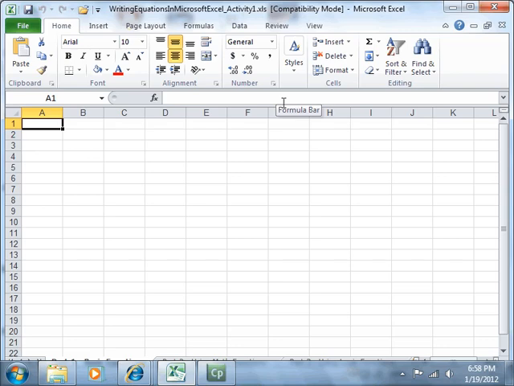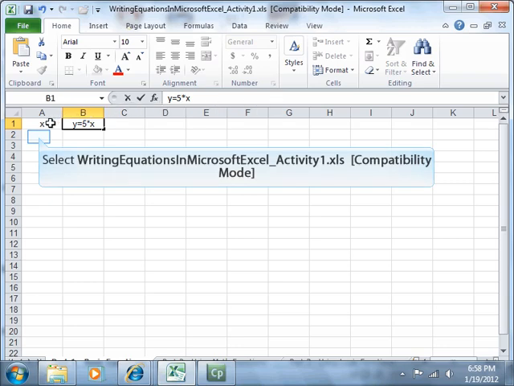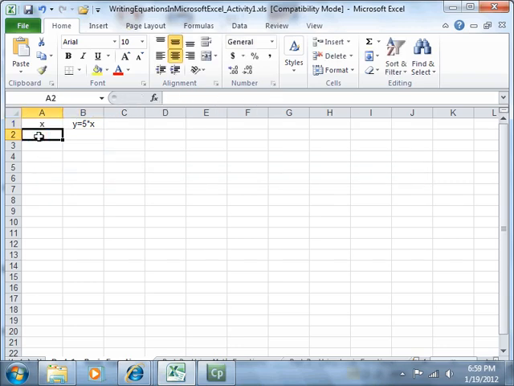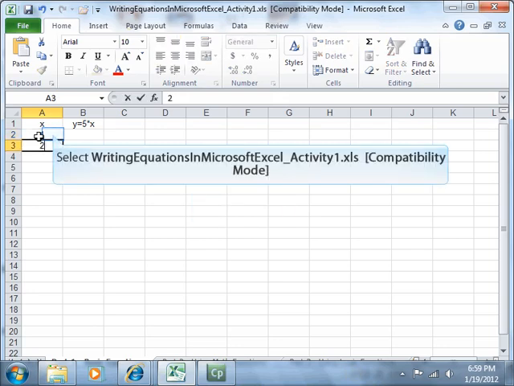And the first equation I'm going to create is with an independent variable x and a dependent variable y, which is equal to 5 times the independent variable x. I'm going to have x vary from 1 to 10 by 1s.